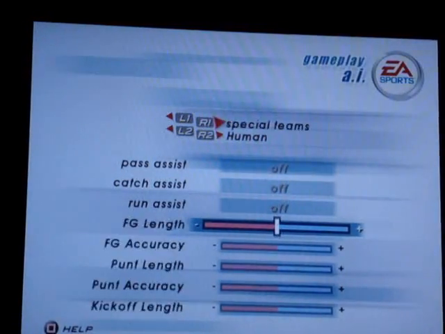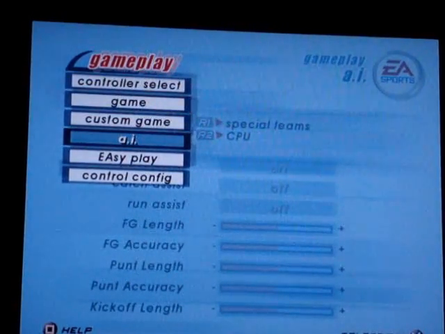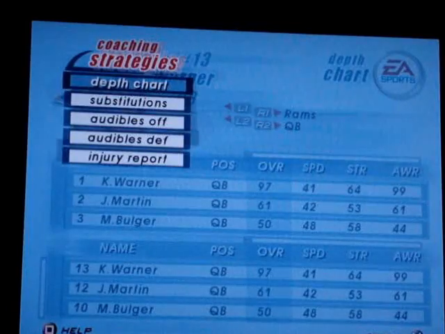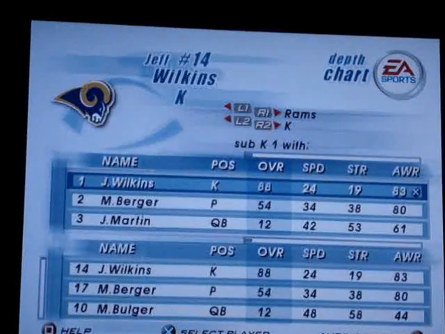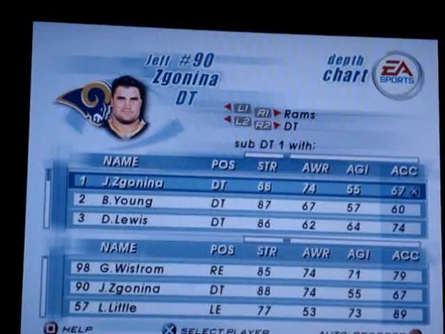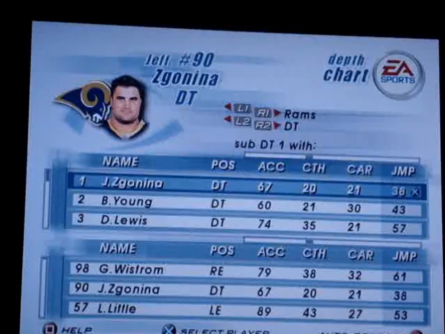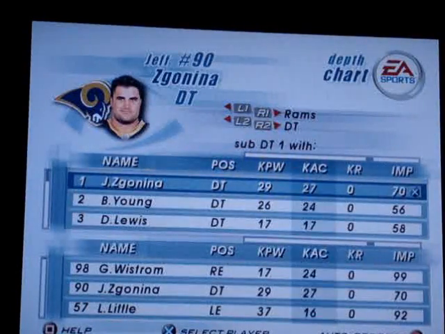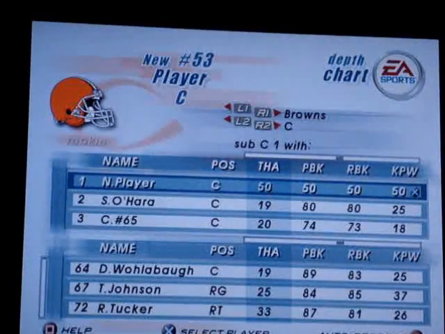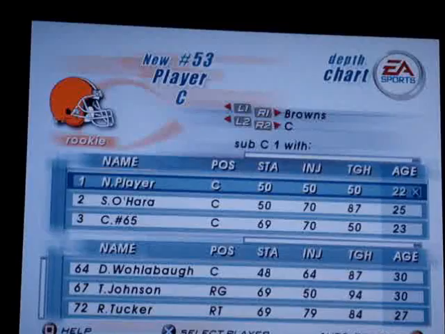AI is not benefiting me in any way, and it's not benefiting the CPU in any way. Just so you get a look, it doesn't show the exact weight and height or have other players, but Jeff Zagonia is a player that I had controlled, and you just need to know his strength, speed, 88. You know what I'm saying? So going up against the Browns, I did the same kind of example, new player, and left his attributes the same, 50 all the way across the board.